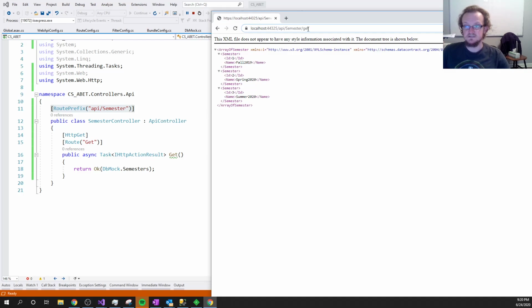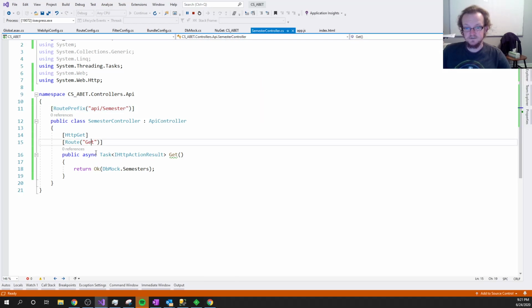If I use /get, I'm going to go to this method in my web API implementation. So this get could be named starfish, whatever, as long as this route matches the end of the URL, everything's great. Everything kind of works, everybody's happy. When a user goes to this URL, ends with get, it maps to this method.